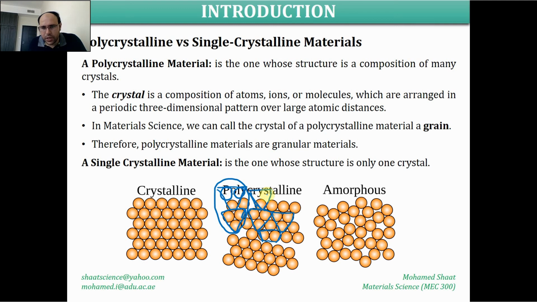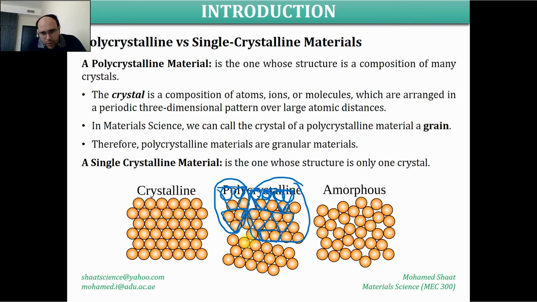There are lots of details, by the way, in choosing the pattern, but let us assume that we choose this one. So we're still using the same pattern to represent this material, right? And this pattern is periodically distributed. It is distributed equally through this crystal and the other crystal. So we're going to say that we have 2 crystals. This is crystal 1, this is crystal 2. These 2 different crystals have the same periodic structure. They have the same crystal structure. So we have 2 crystals of the same crystal structure.